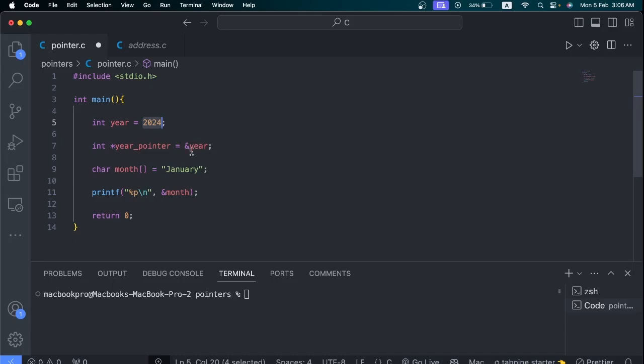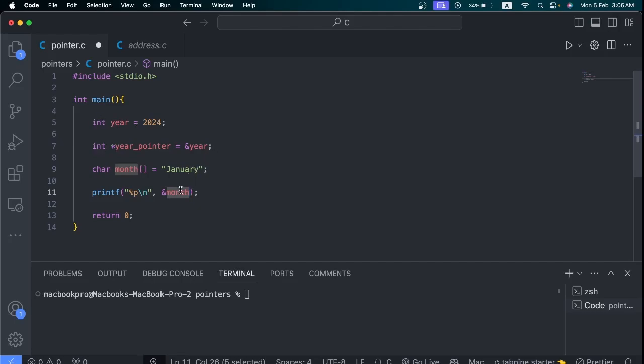So right now, &year is going to give us the pointer address to the year value, which is 2024, and then it's going to assign it to this year pointer variable. This is a pointer variable because we put star, specifying that it is going to be assigned a pointer address, or a memory location, of a different value.